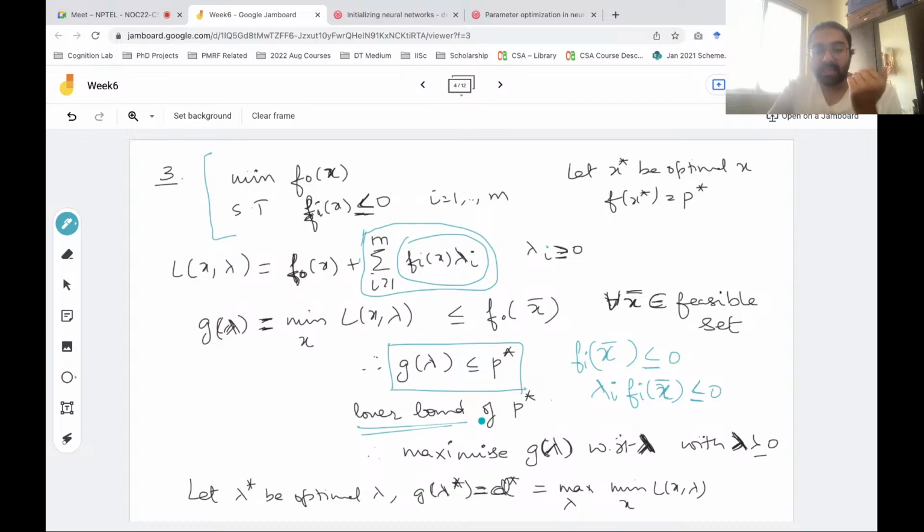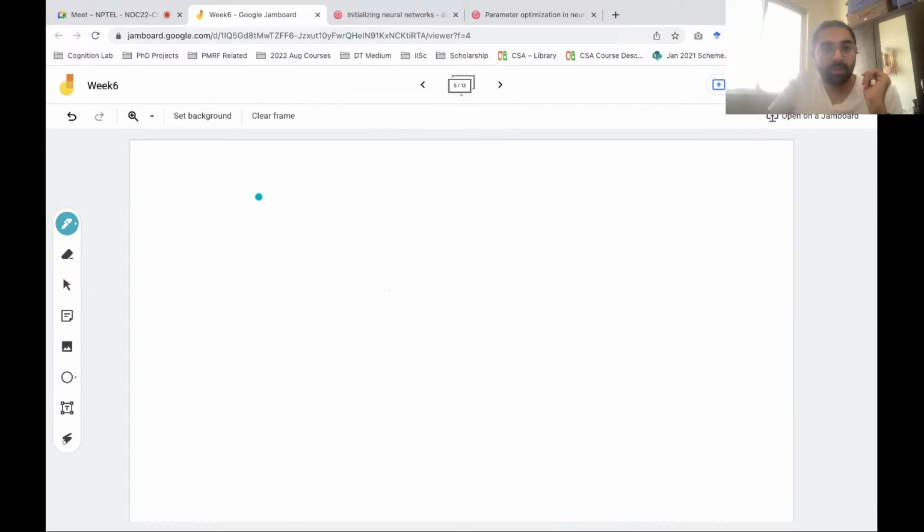And then the idea is if I try to maximize this lower bound, right? My point is that g of lambda will be less than or equal to p star for all positive lambda. Very important, right? So therefore, when I try to maximize this g of lambda, what is the maximum I can reach? P star, right? If I were to draw a simple graph here, let's say this is lambda, this is g of lambda, and this is some value, it is p star. G of lambda goes like this, let's say. It has some curvature here, right?